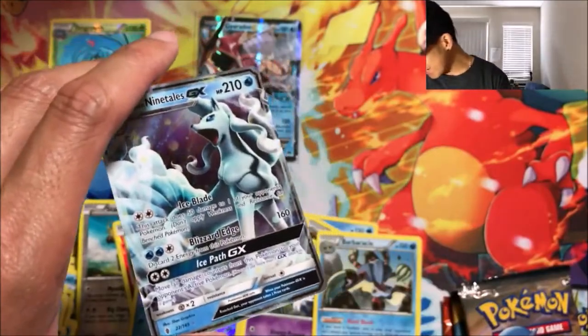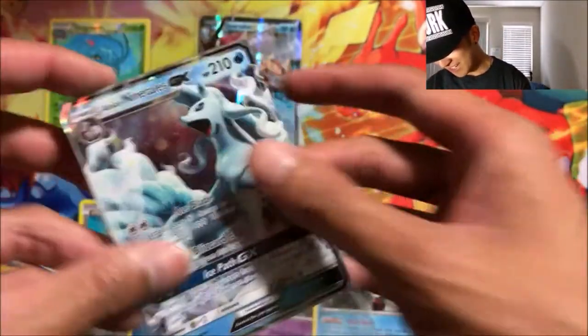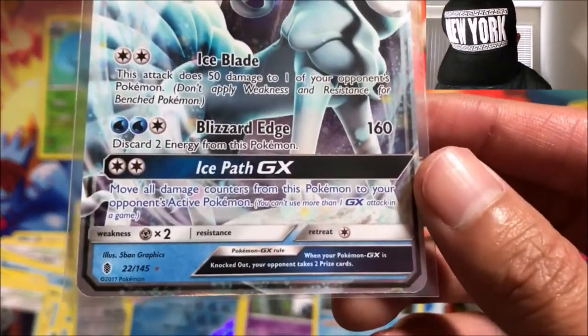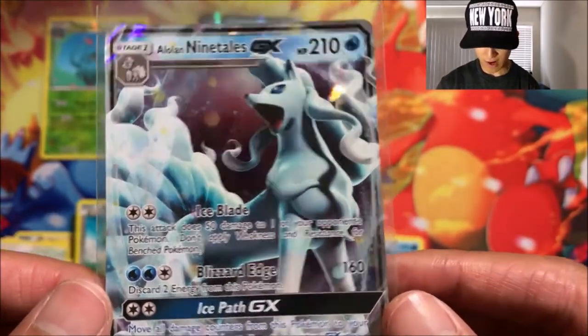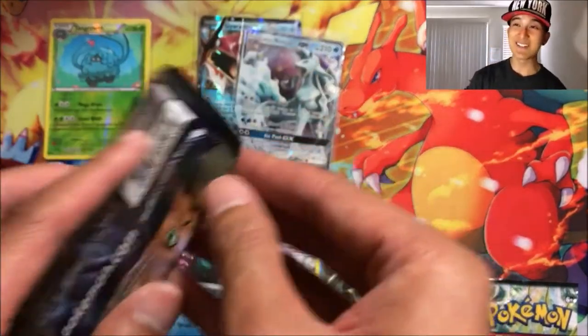Finally, I pulled it. I didn't want to buy it. I wanted to pull it. So the fact that I finally pulled it, that is epic. 210 HP, Ice Blade, Blizzard Edge, and Ice Path GX. That looks sick. That looks nice. I love that artwork. Oh my god, this box is crazy. Next up, we got Steam Siege.